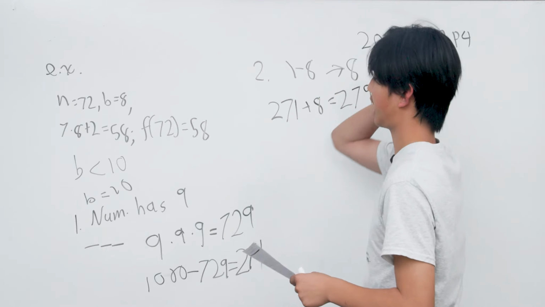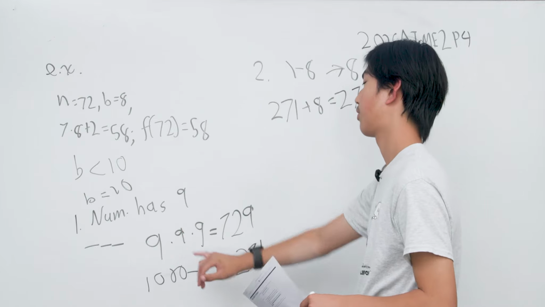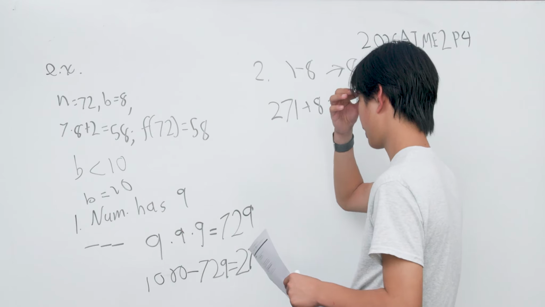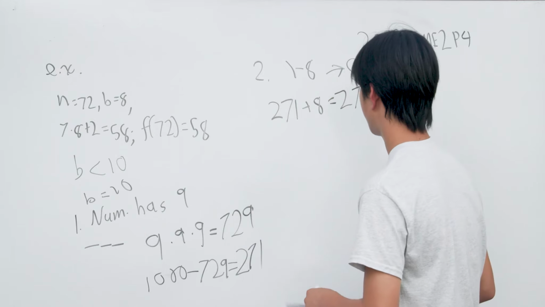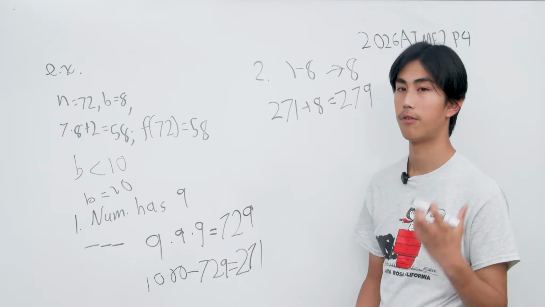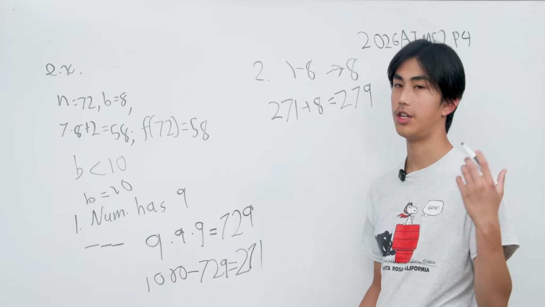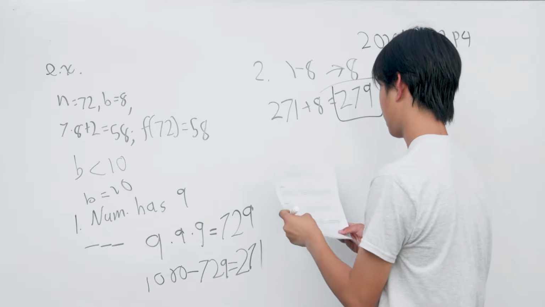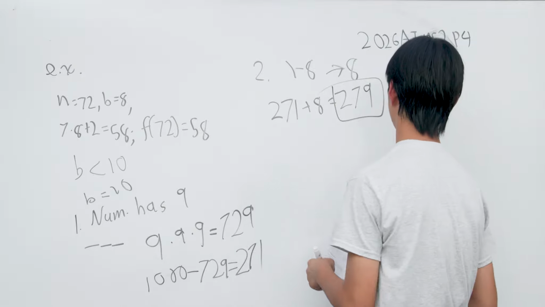So just to recap, we count the number of ways where the number doesn't have a 9, and then we subtract that from 1000 and add it to our second case here, which just counts 8 more from the other digits we could have. So we have 279 total cases or total positive integers n.